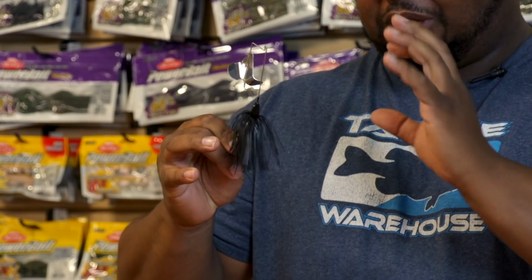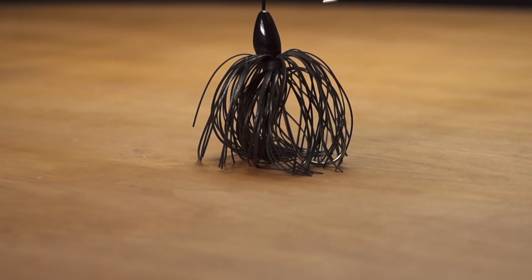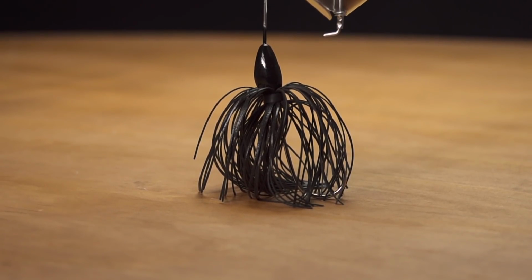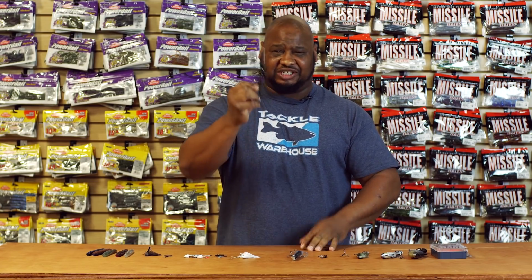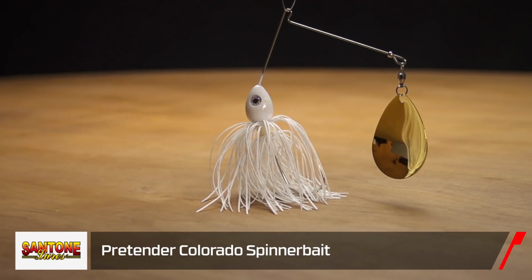And what's cool about it, it's got a super stainless steel wire and because of the bullet style head, it's always gonna track true. So no matter at what speed, it's gonna come straight at you. It's not gonna roll, turn on you. So this is definitely a bait, the original Buzzbait by Santone. Check it out.